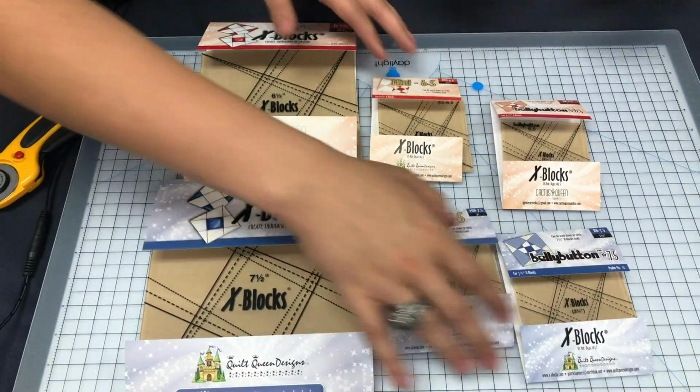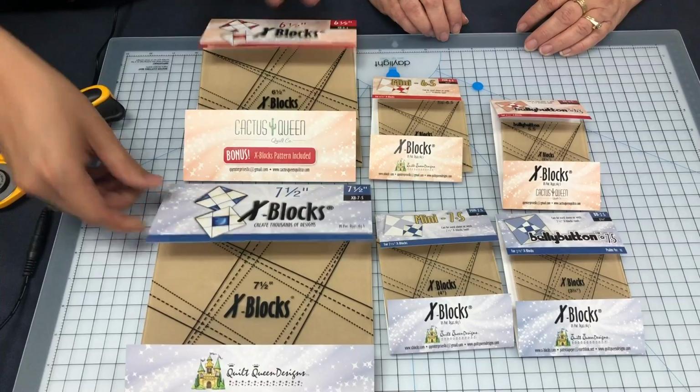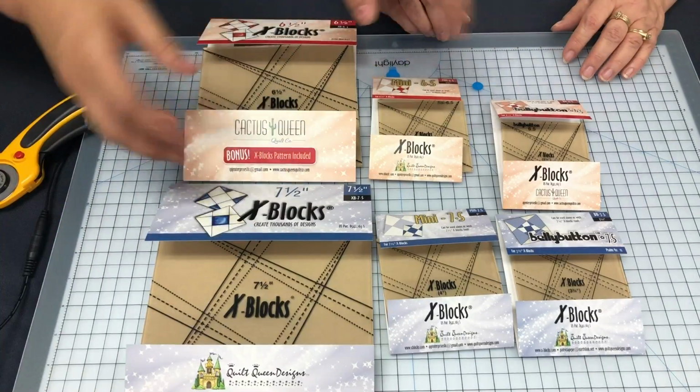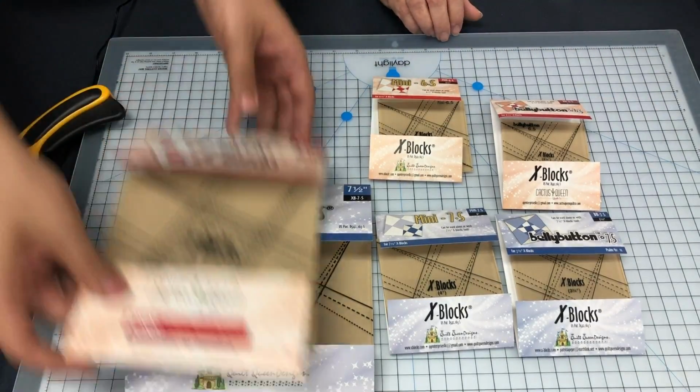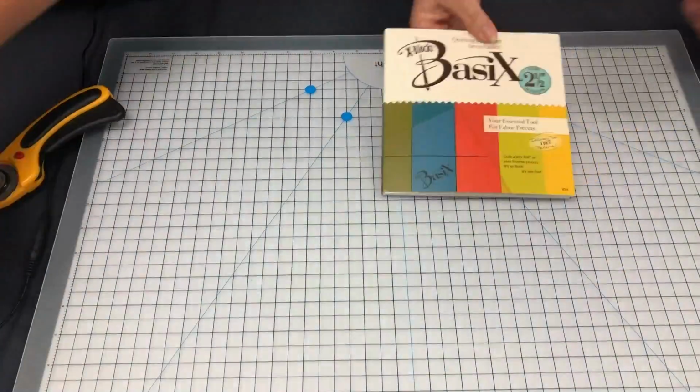Oh, okay, cool. And that's all designated on the back of the pattern. Yes, it tells you what to do. That's awesome. Yes, okay, that is correct. So this was the XBlocks. Let's look at the basics because I'm really intrigued by the packaging of this. I know that's kind of weird, but I like the packaging, it's kind of cool.